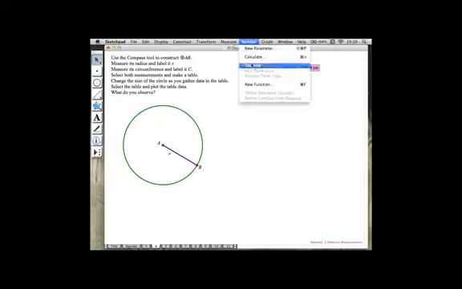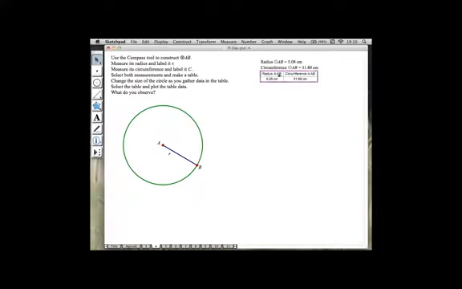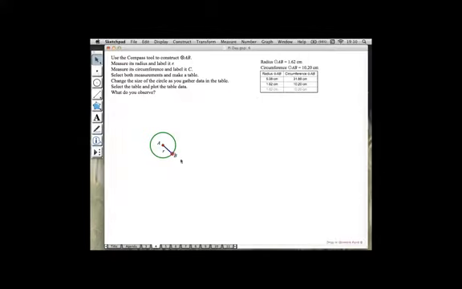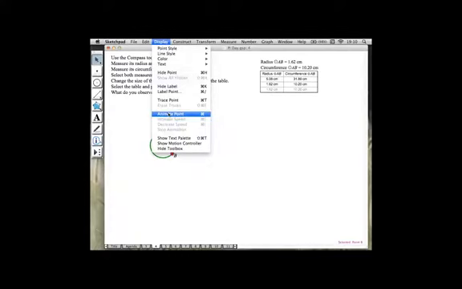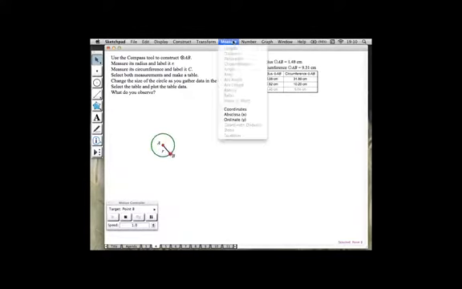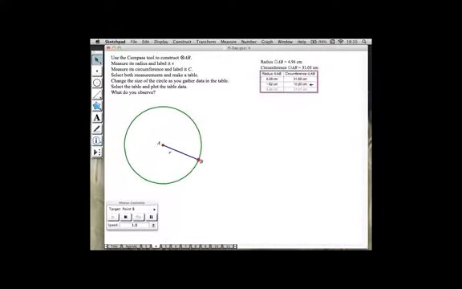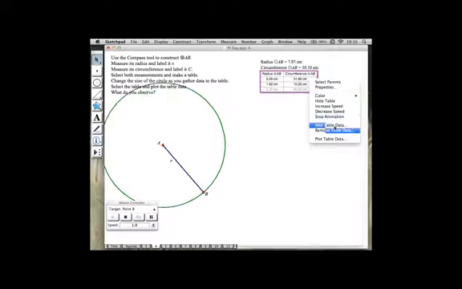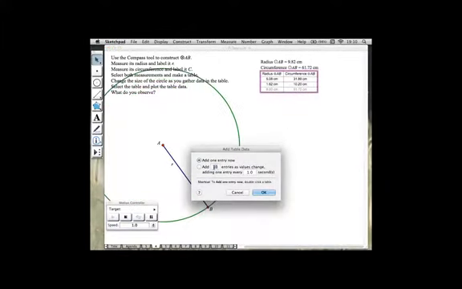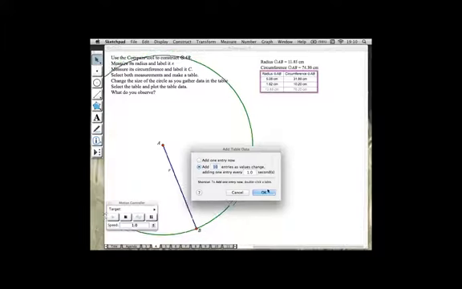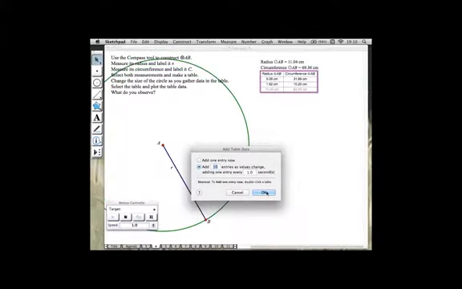I also noticed that I often keep my default set to measure in pixels because of the sort of sketch building that I often do, and I don't want to saddle students with pixels, so I will use the edit menu to change the preferences to use centimeters as our measurement unit. And again, we'll make a table from these two values. We'll collect lots of data.